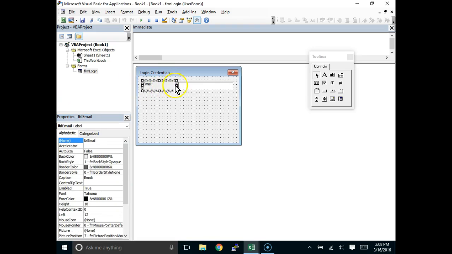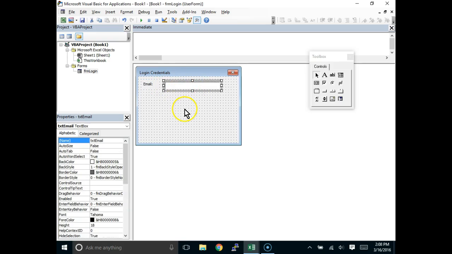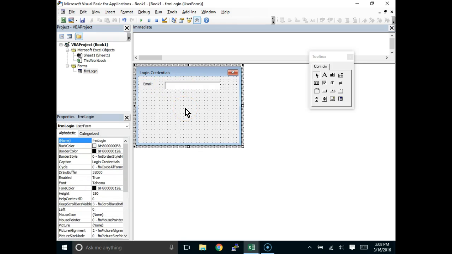I remember when I was first working with user forms, I just thought it seems like so much work to have to name all these things. I mean, they have perfectly good names. Text box 1, I'll just go with that. And could I write my program with that name? Sure. And if it's a really simple form, you get by with that. But if it gets remotely complex, you'll be glad for the time you spent naming these things.